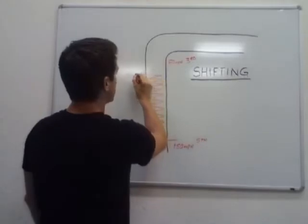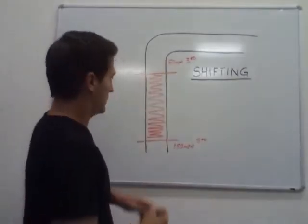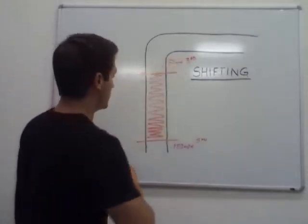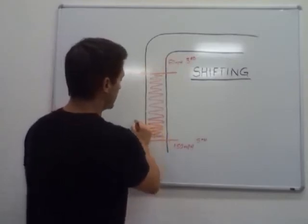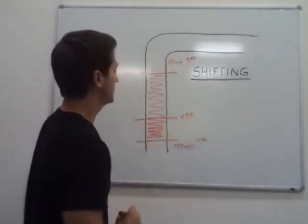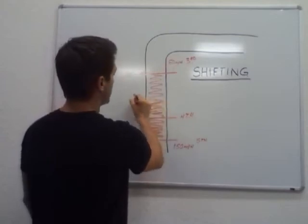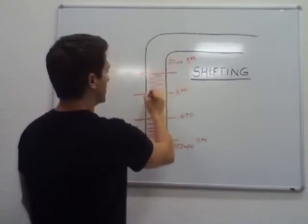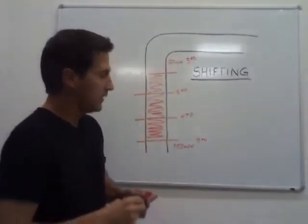We start slowing the car down all the way through this zone, until we need to basically turn into the corner. We're going to hit the brakes first and let it scrub off some speed. Then at some point we go ahead and select fourth gear. A little farther down as we scrub off some more speed, we select third gear — giving us enough time to get it in gear and let the clutch out. That's the goal; that is where we want to do our downshifts.